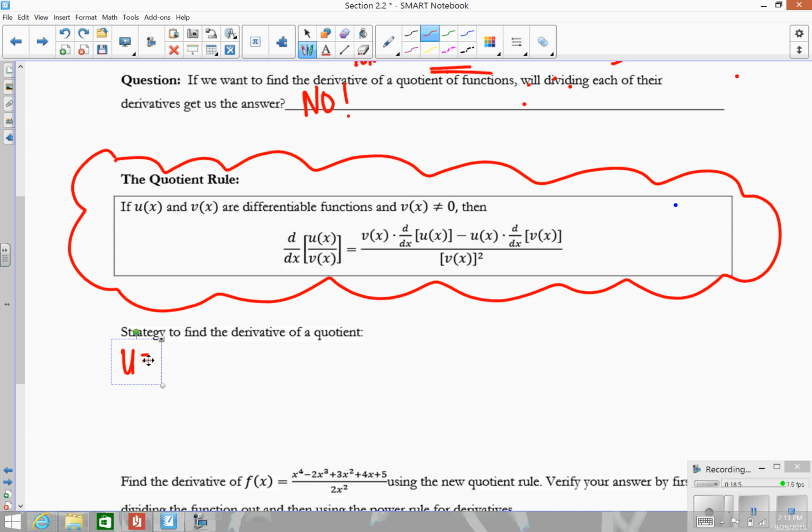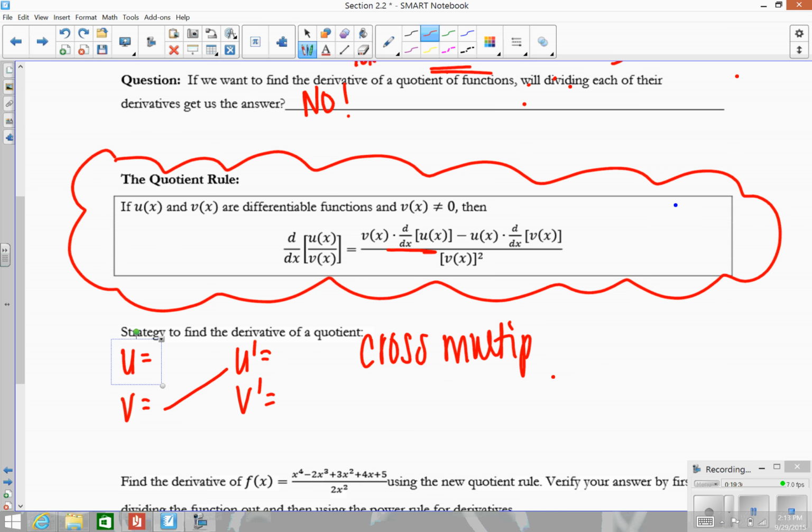So we're going to set u equal to something, v equal to something, take the derivative of both parts, and we're going to start, like I was saying before, we always want to start from bottom to top when we multiply across, because if you look, that's what goes here. The bottom function times the derivative u prime of the top function. So basically, if you just remember this order for product and quotient rule, it'll always work. Product rule, you can switch it, but quotient rule, you have to do it in this order because it's subtraction, and subtraction is not commutative, so you can't switch the order. So you're going to still cross multiply, but this time you're going to cross multiply and subtract.